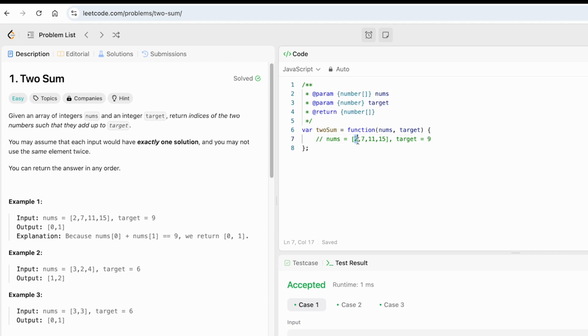So you'd start at 2, and you would be doing a nested loop where you'd say, okay, so 4 in nums, 2, and then go to the second index, 7, and that adds up to 9, so you found your solution.